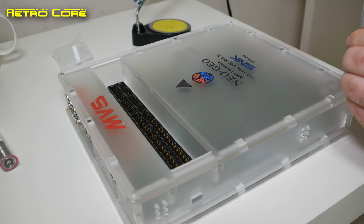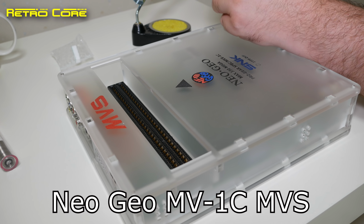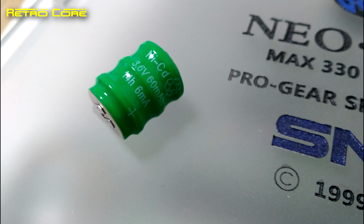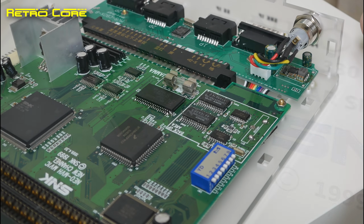Today I'm going to show you a video that's been requested an awful lot, and that is how to do the battery mod on the MV-1C motherboard. So the first thing you've got to do is get yourself one of these NiCad 3.6 volt 6 milliamp batteries. These are rechargeable, by the way.